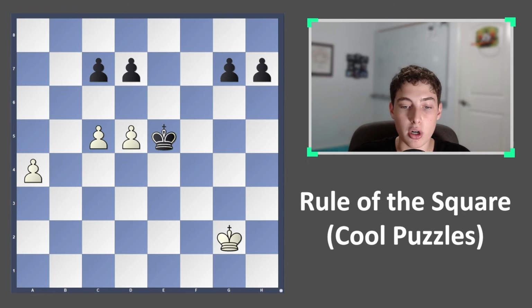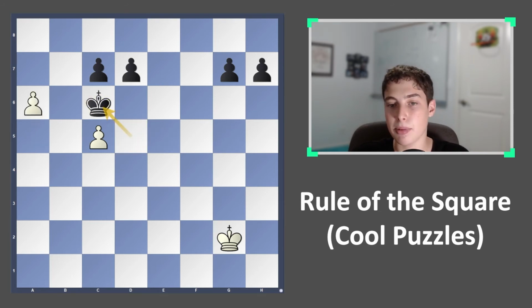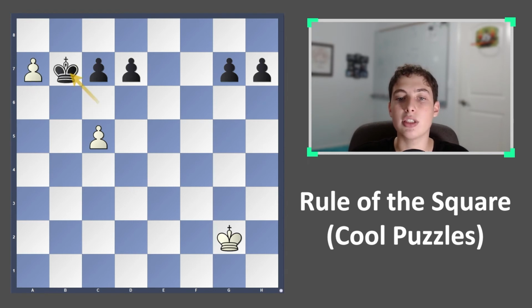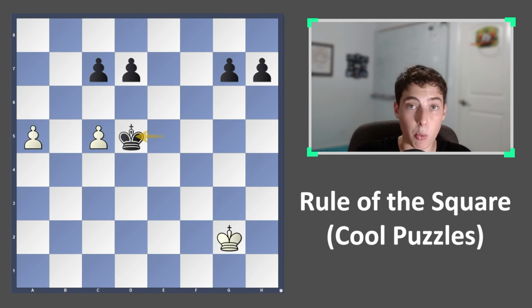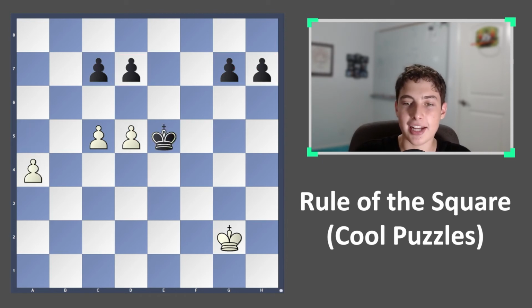So if you were to push a5 here, then black can take on d5, a6, black can come to c6, and now to b7, and very quickly you can tell that black will be able to stop your pawn. And once that happens, these pawns here are very easily just going to become queens. And so it seems like it might be time to resign.